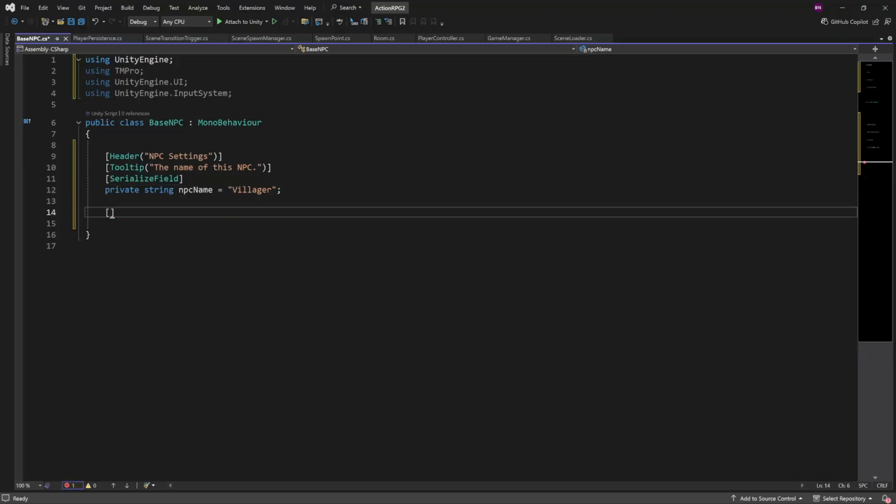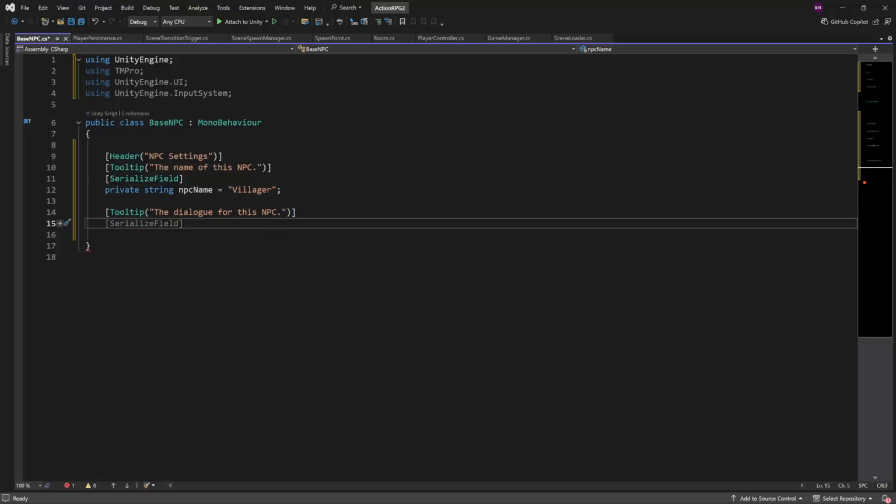Then we're going to do another tooltip. We're going to do the dialogue for this NPC. We're going to do a TextArea of 2, 5.